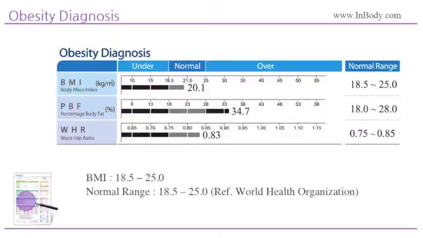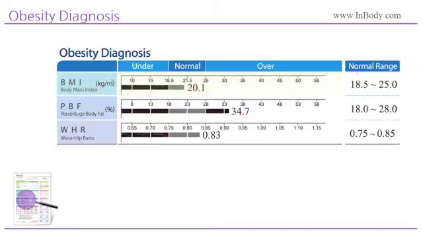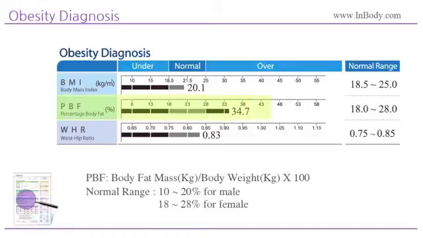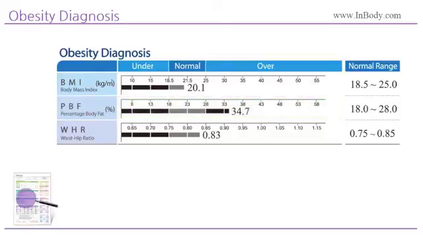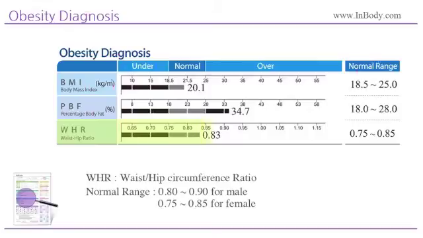Obesity Diagnosis. Body Mass Index shows surface obesity level. The classification varies with age, gender and researchers. InBody uses stats from the WHO. Percent body fat is the percentage of body fat to body weight. The normal range of percent body fat is 10 to 20% for male and 18 to 28% for female. Waist to hip ratio is calculated based on the circumference of the waist divided by the circumference of the hip. Men and women found to have a WHR of 0.90 and 0.85 are considered to suffer from abdominal obesity.